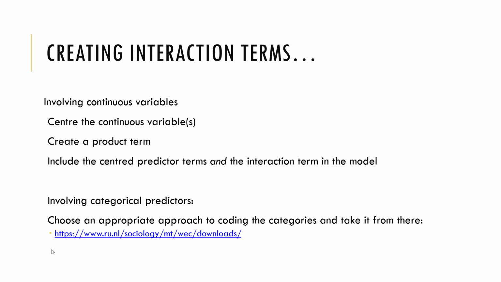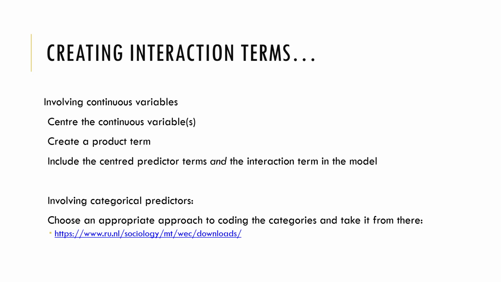And essentially, it's a fancy way of saying you take your two continuous variables, or in this case your two categorical variables, and you create a product term. You multiply the one by the other. Now, it's more straightforward when you're doing things like dummy coding, but I was doing weighted effect coding, so it became, what I felt became, horribly confusing.